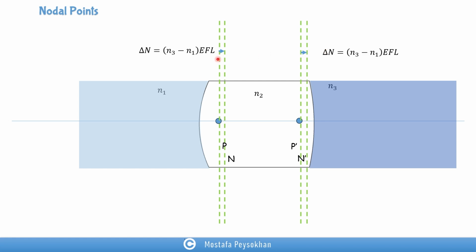When you look at this equation, even for an immersed optical system where you have the same refractive index on both sides, let's say 1.33 for one side and 1.33 for the other side, the delta n is going to be 0. So when the delta n is 0, it means that the principal points are on top of the nodal points. So even for an immersed optical system, we have to have one side's refractive index different from the other side in order to have nodal points at a different location than the principal points. And when your effective focal length is larger, then the effect of the shift is also larger. So delta n is proportional to the effective focal length.